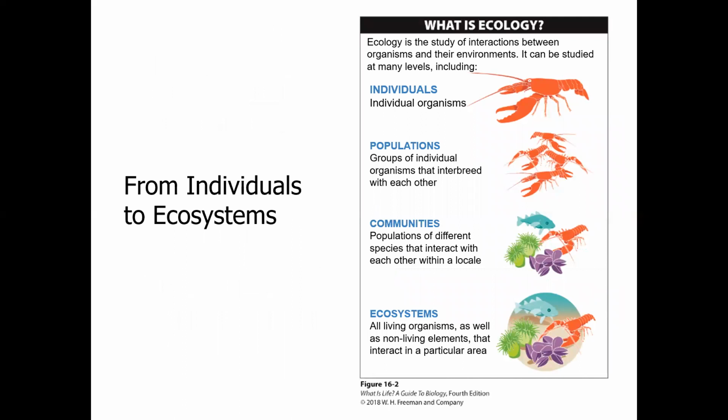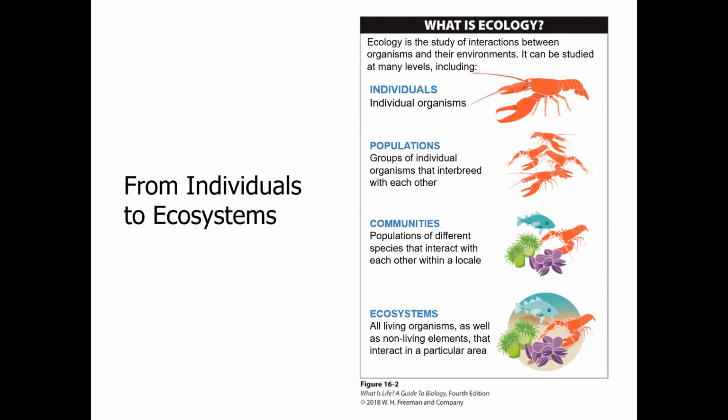So with ecology, we have several different levels. Now, at the beginning of the semester, I talked about how in biology we have a hierarchy of levels. I talked about how things start at the cell level, go to tissues, then organs and organ systems and organisms. That's at the molecular level. At the ecological level, we start out at the smallest level, which is the individual, and then go to a population, community, and then ecosystem. So same sort of hierarchy, but now we're talking about a macro scale instead of a micro scale.